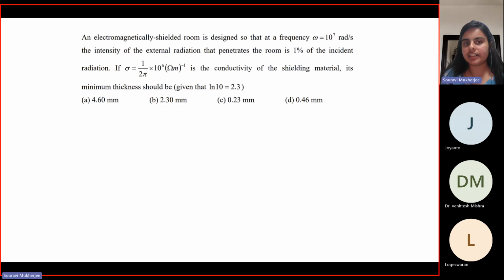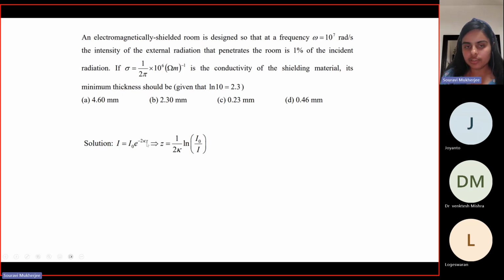So that means here it is talking about what we discussed in a conductor. And we saw that there's a skin depth. So here we'll make use of those expressions. It says that only a small part of the intensity gets transmitted. So that means there is dissipation of the intensity. And we know that if the electric field goes as e to the power minus kz, then the intensity should go as the square of it. So that means you should have an e to the power minus 2kz term.